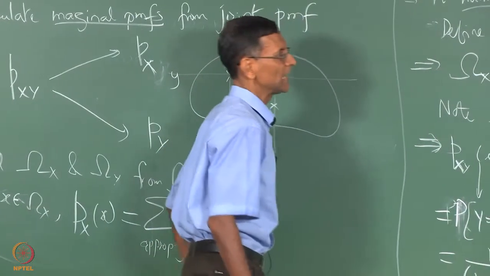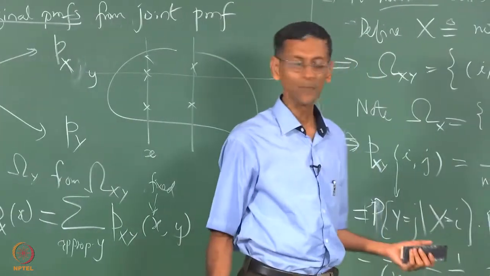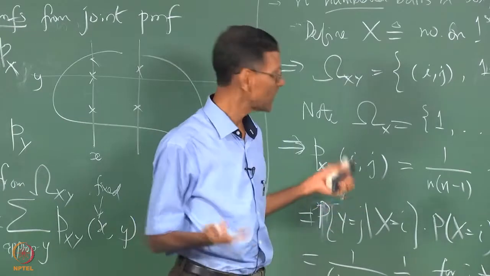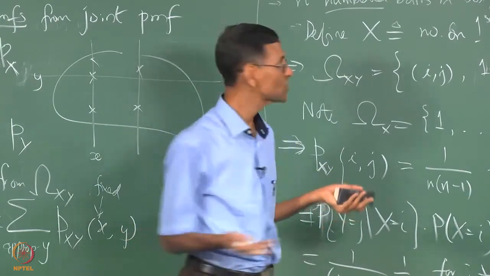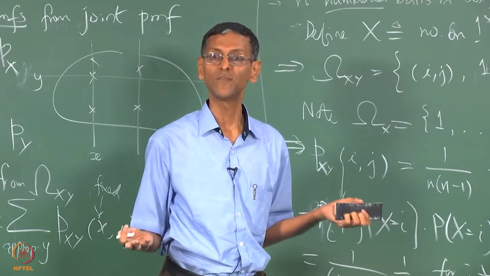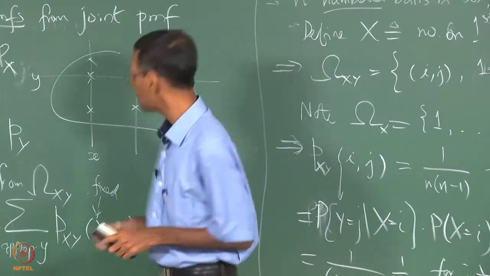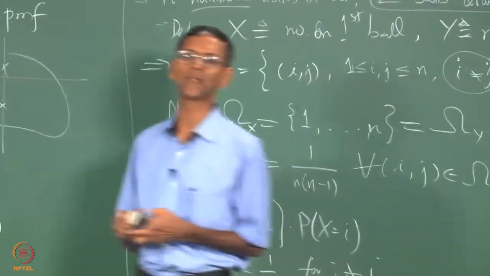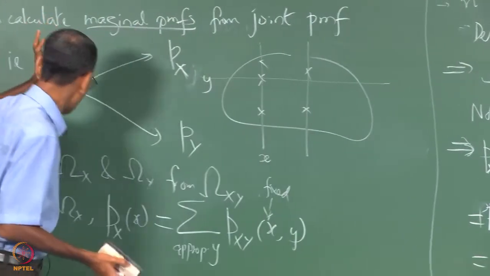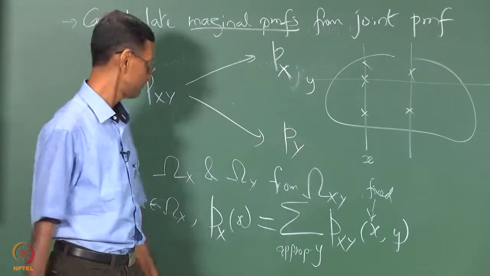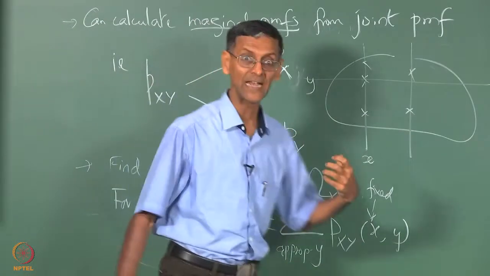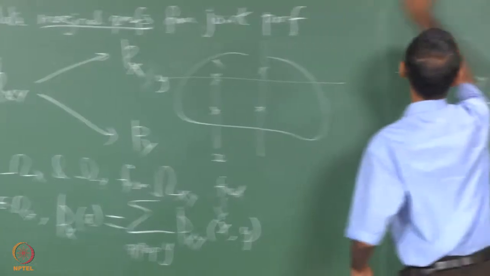Okay. So clearly in this problem it's very simple. P of x equal to i has to be 1 by 3 and P of y equal to i also has to be 1 by 3. So it does not matter which ball you draw, x and y have the same marginal PMF. What is important is that in general you cannot get this joint PMF by looking at the marginal PMFs alone. You can only go from joint to the marginal. You cannot go in the opposite direction in general. There is a very important special case where you can, but in general you cannot.